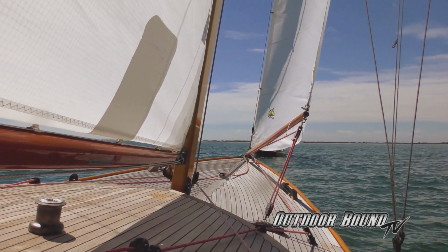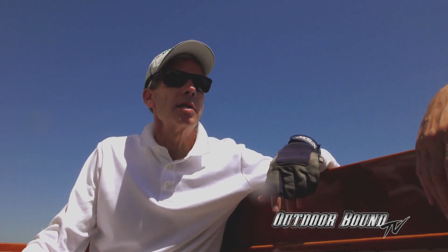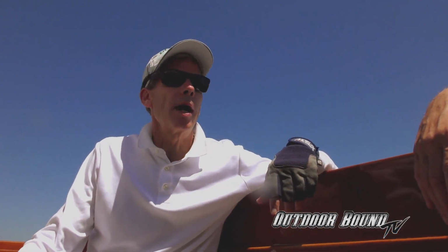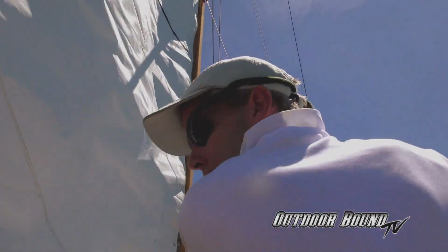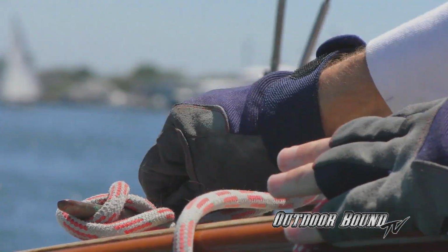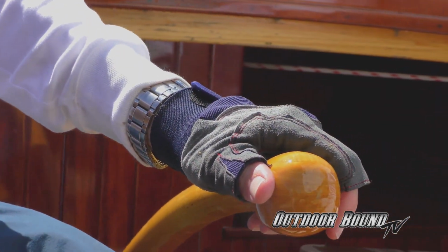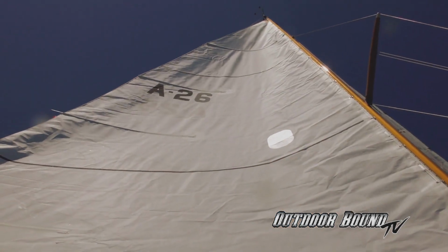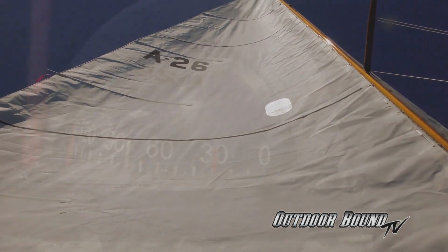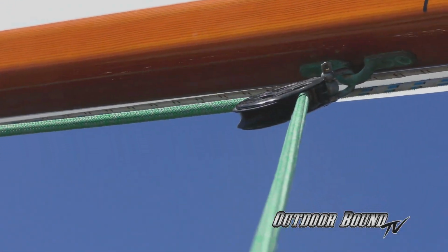So this is a Nantucket Illyrian, and it's a replica of a boat named Illyrian, designed in the early 1900s by a guy named Nathaniel Herreshoff, an MIT engineer who was known as the Wizard of Bristol, where he built sailboats. And he designed the first 4 or 5 winning America's Cup boats in that generation. And when he retired, he built himself a small sloop that he could sail alone. It was supposed to be beautiful, fun, fast, and dry.